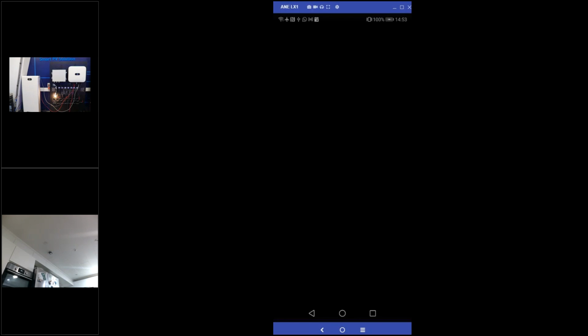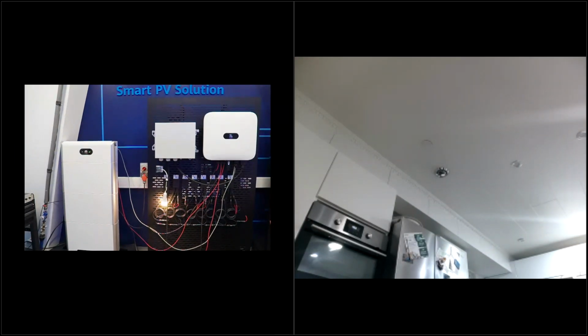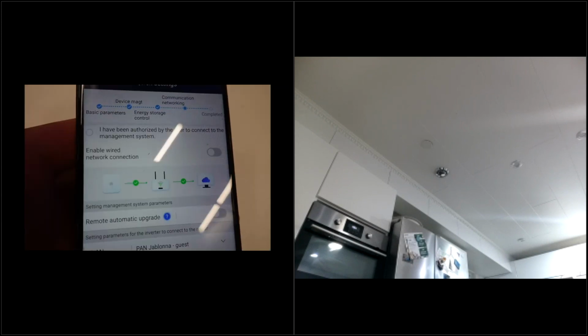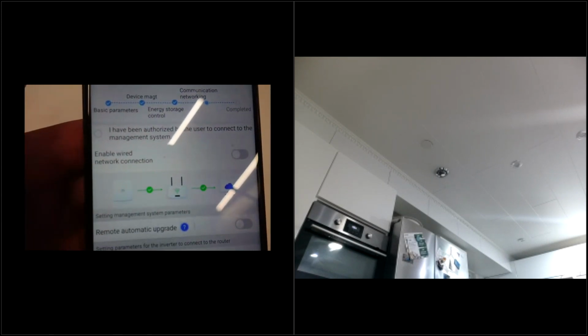No, still just a black screen on the phone. Sorry for that, I'm using this program for the first time. No worries. Now, do you see my camera? Yes, we see your setup there. Okay, and now we should be able to see the app. Yes. Okay, but you need to share the screen. We only see it on the shared camera.